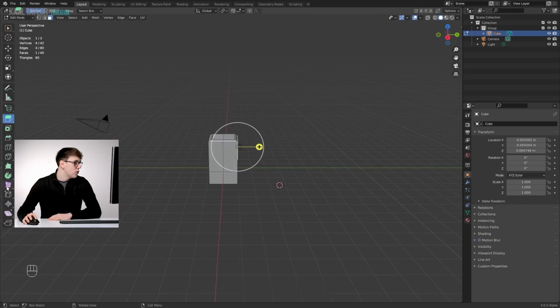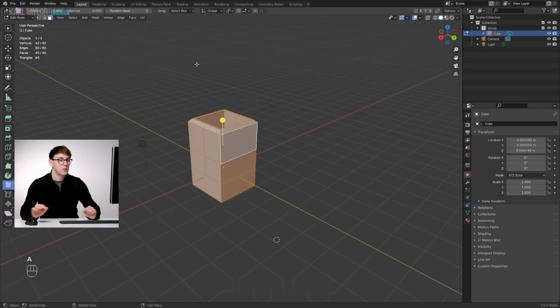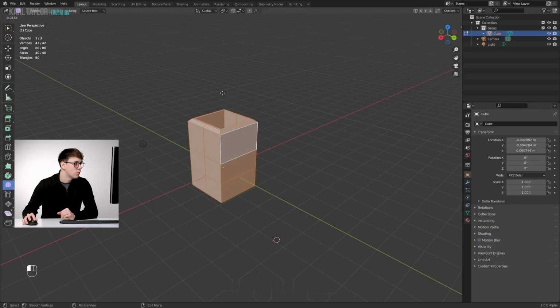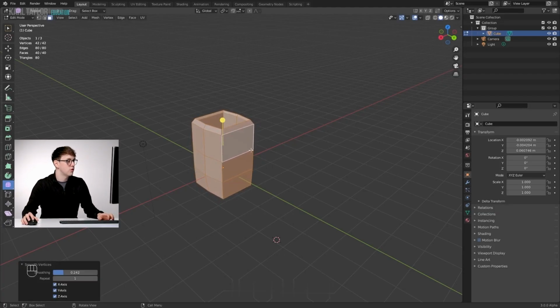So we have another one, which is randomize, and this one is quite interesting. If we select everything, so I'm going to hit A and that will select all, and we just right click this, we can see if there's randomize or smooth. So I'm going to press smooth and we can see everything's sort of being rounded off. So we had some sharp edges here. Now this is just smoothing everything off.